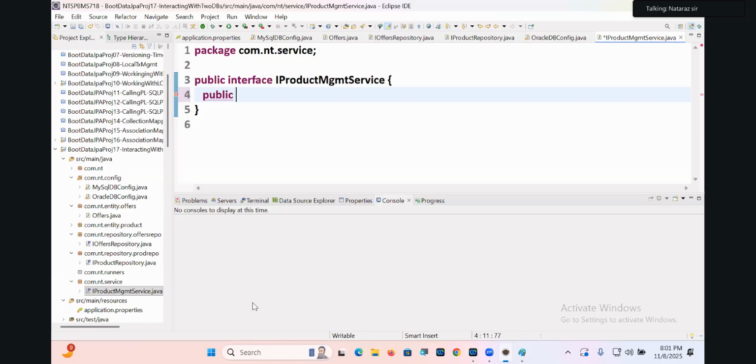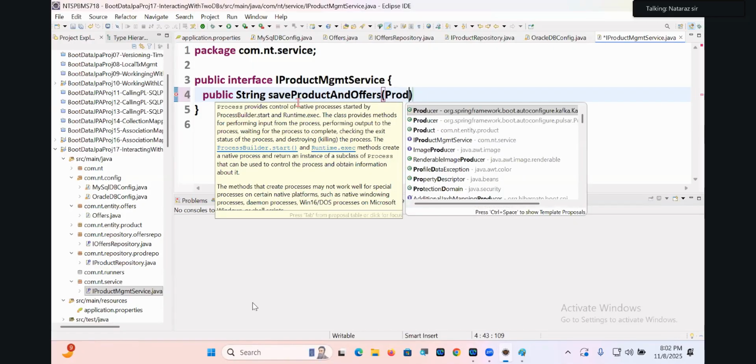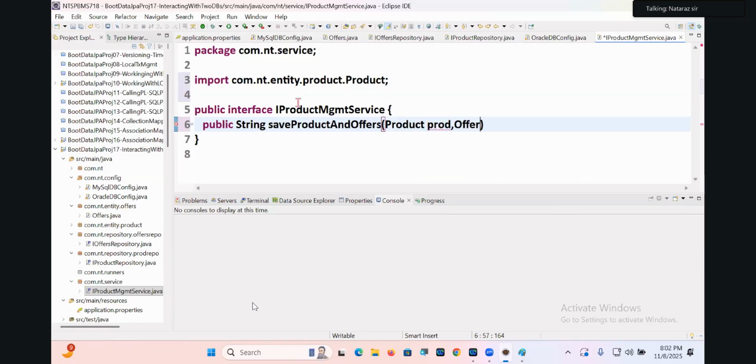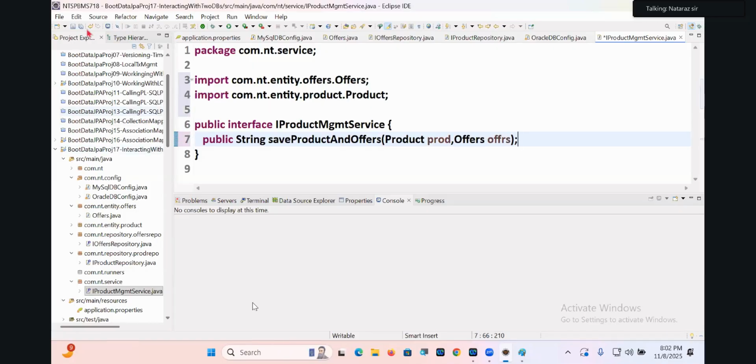Public String saveProductAndOffers, taking a Product, prod, and Offers.